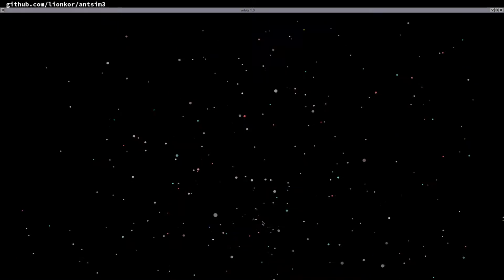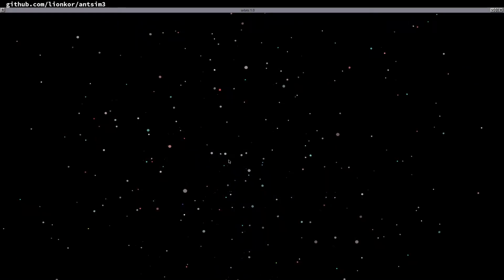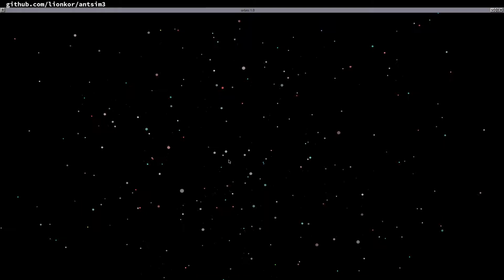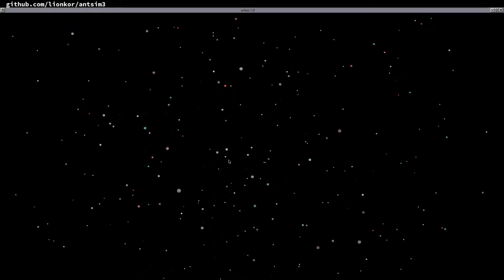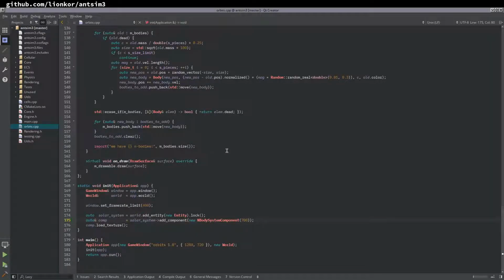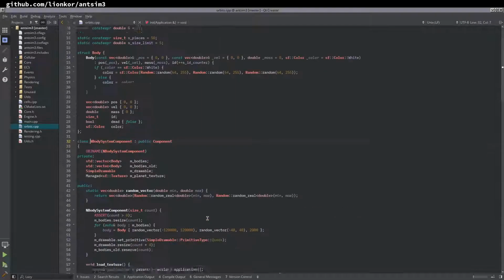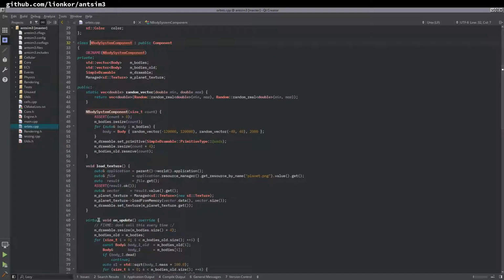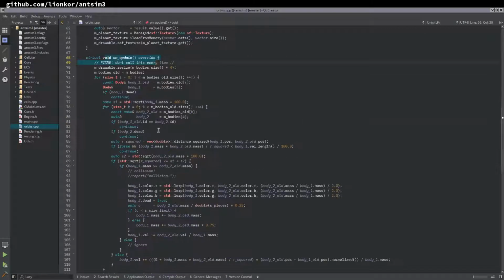This entire simulation is one game object, because it was easier to implement that way. But in the future, I'm gonna try to make it in the proper way. So the way that the code looks right now is, we have an entity component system, which is a pretty standard way of doing things in a game engine these days. So we make an entity, we add a component called the embody system component, and on update it gets called every frame. It doesn't have delta time yet, but we'll get to that.